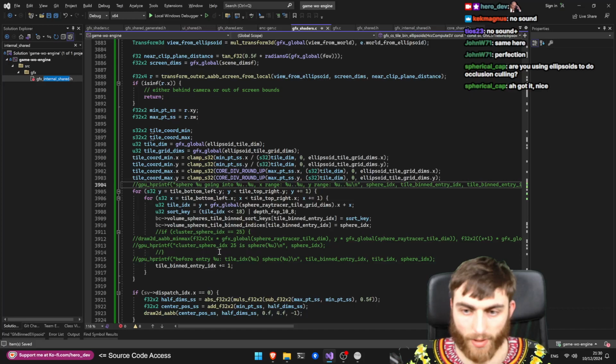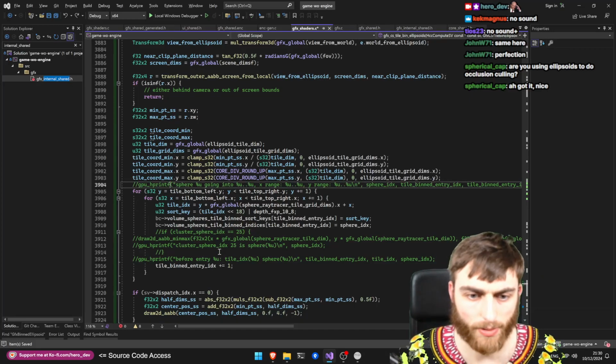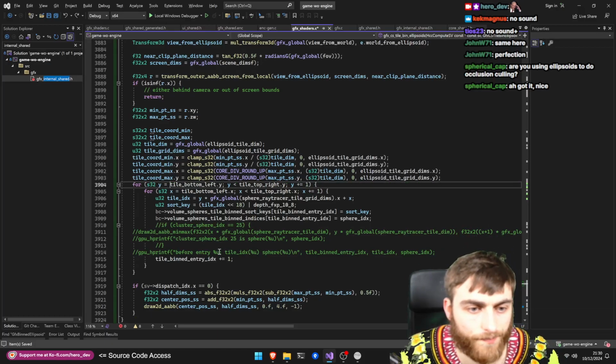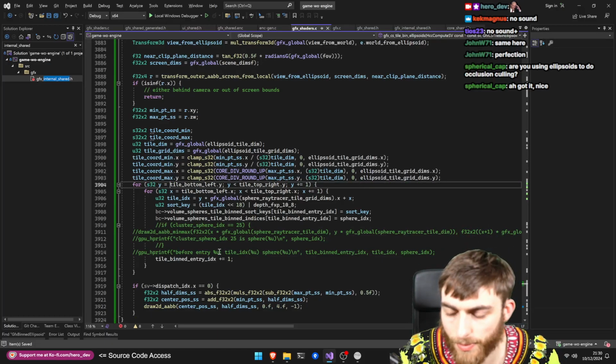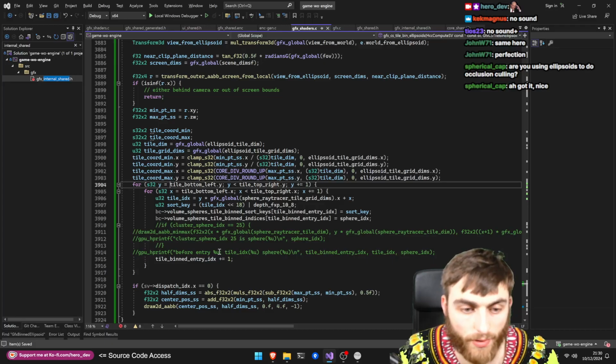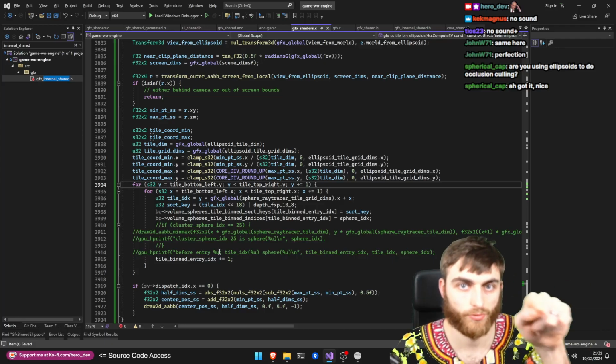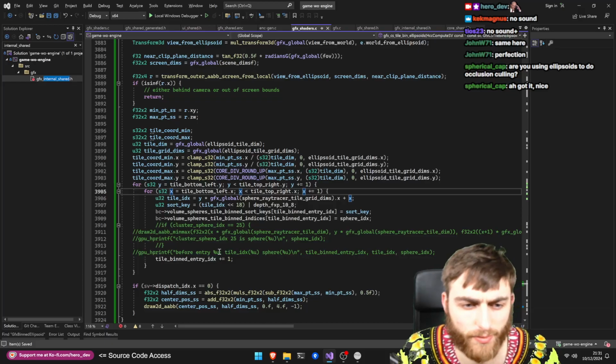Cool. So after that, this was me just trying to do some printing. Maybe we can debug draw though. That also might be useful. We could say, hey, this is the first sphere. Debug draw the tiles. Shouldn't be too hard to do that.